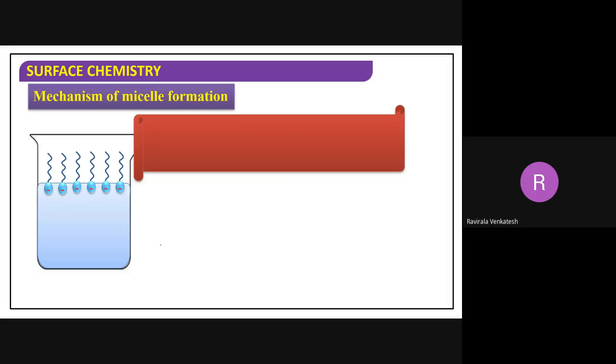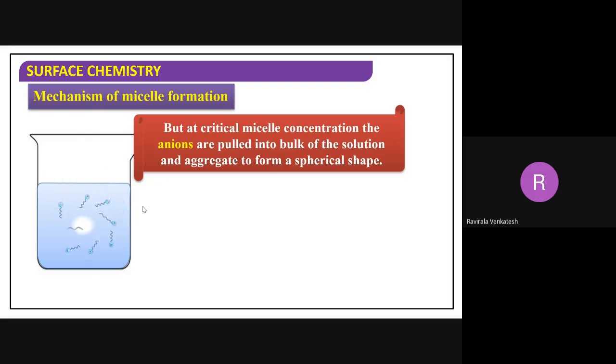Now what happens here? I have taken many soap particles in water. That means we are adding some soap in the water, and it is a dilute solution. When you add a small amount of soap in water, nothing happens; the soap particle acts as an electrolyte. But when you increase the concentration, that means you add a little more soap particles in the water, these soap particles are aggregating like this.